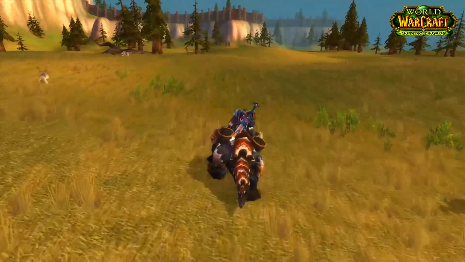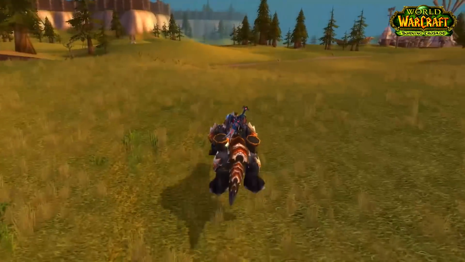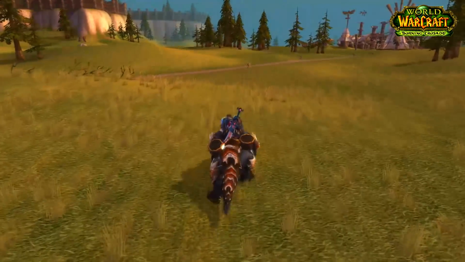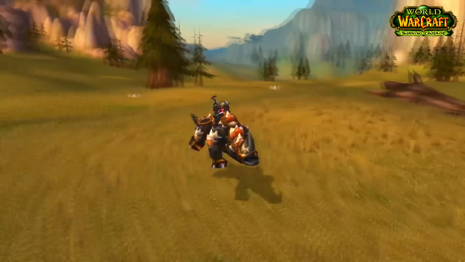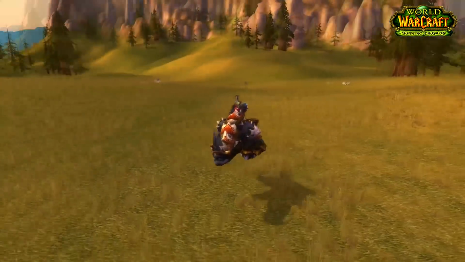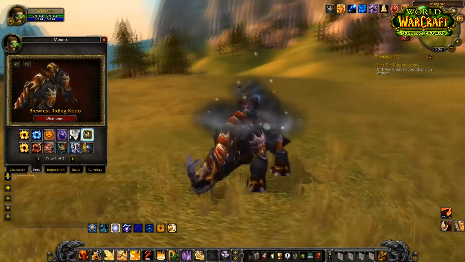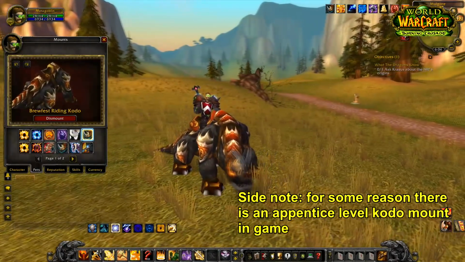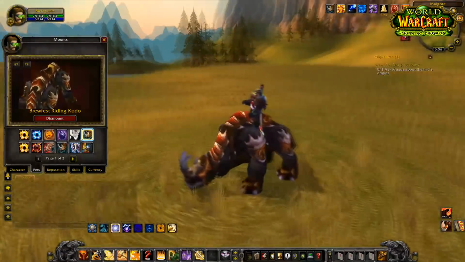When Brewfest was first added, the mounts could be purchased. You had to collect 600 Brewfest tokens in order to obtain the Honorary Brewer hand stamp that would allow you to buy the mounts with gold, although originally you could only buy an apprentice level ram for 10 gold or the Brewfest ram for 100 gold. The Kodo was later added to the game when they decided to remove the ability to purchase a mount.